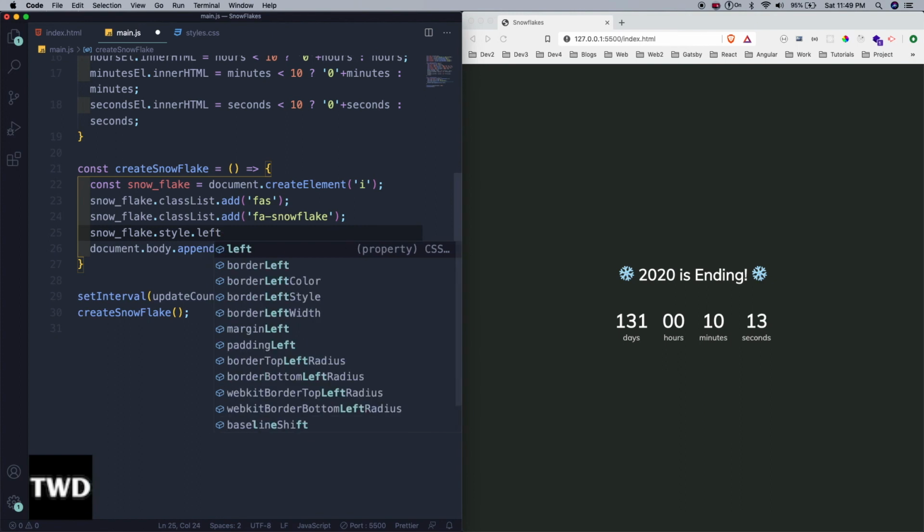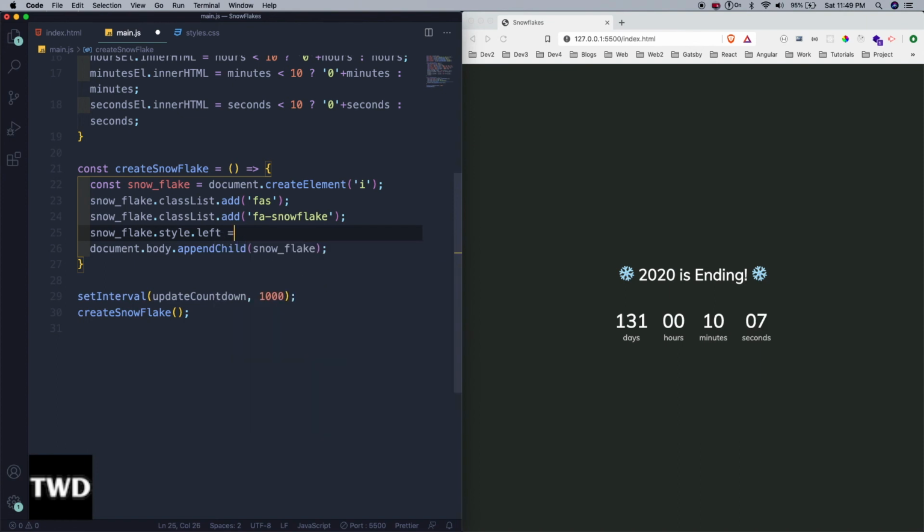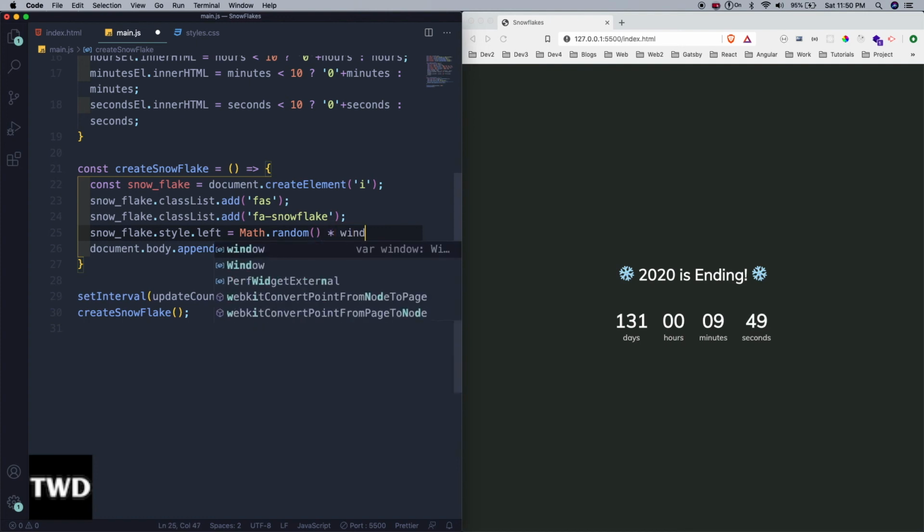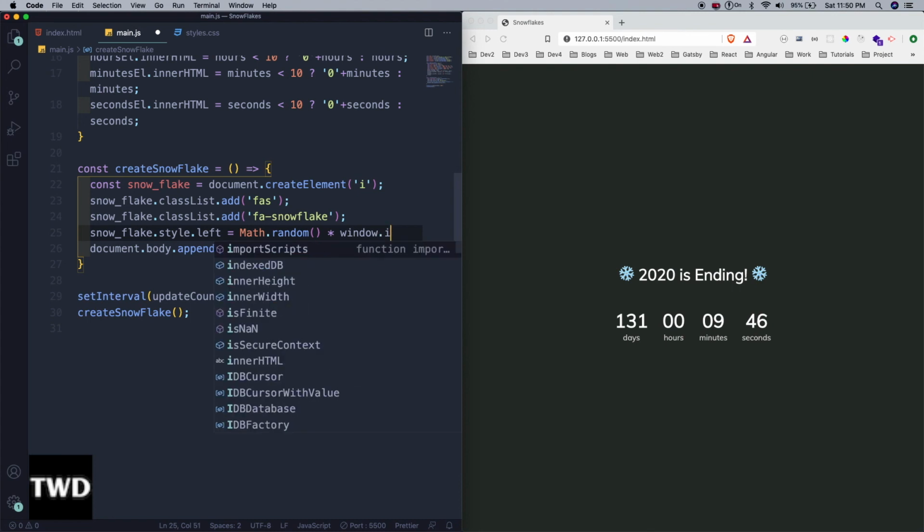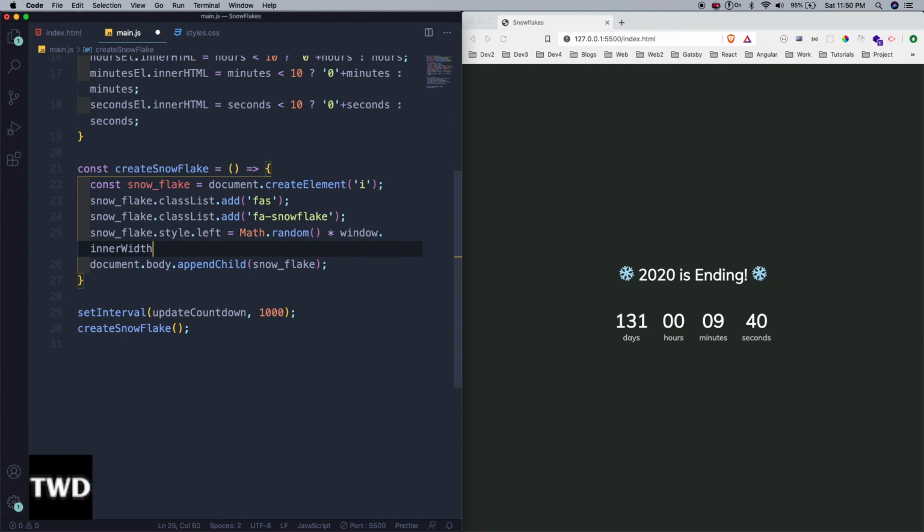Snowflake dot style dot left equal to Math dot random. We are using Math dot random, so it will generate a random number, times window dot innerWidth plus px.